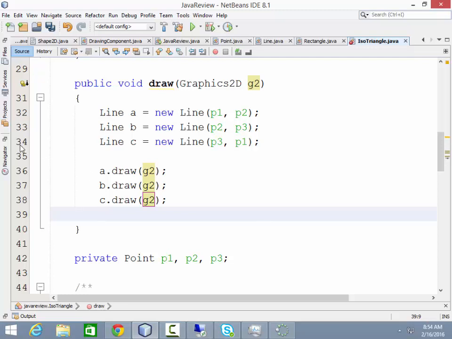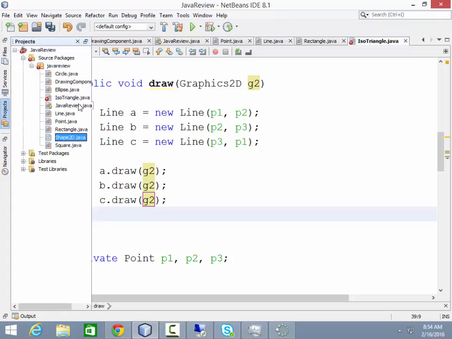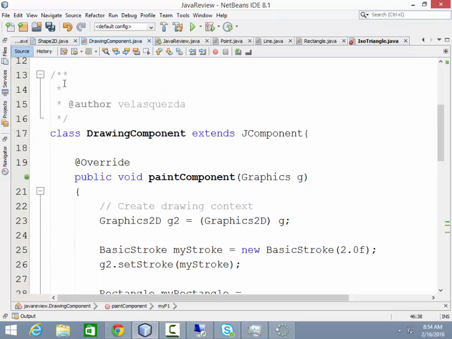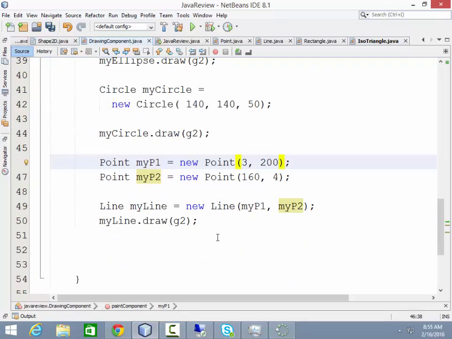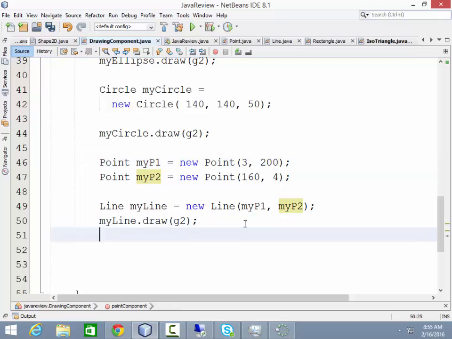How can we test this? Again, we go back to our component class, and we'll draw a triangle.